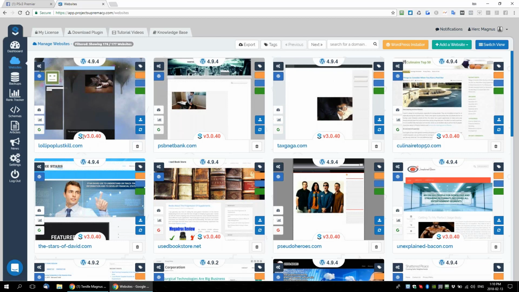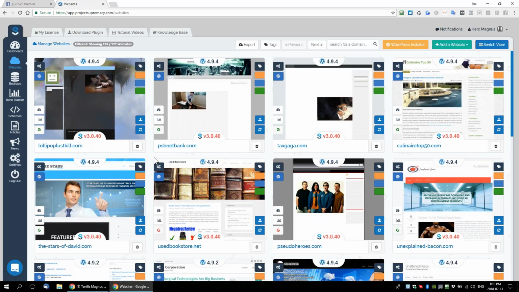And then on the bottom, you're seeing here now a little Project Supremacy icon, what version of the plugin you are running. Once again, it's not a security vulnerability with the plugin to have an outdated version. It's just a feature issue where more updated versions of the plugin are more stable. They communicate better. They have more features. The auto update functionalities are working better. You just want to make sure you're keeping Project Supremacy up to date. Okay. And the way that you can easily tell, there's a couple of ways. Number one, the number's either going to be red, meaning there's a newer version, or it's going to be black, meaning you have the most recent version.